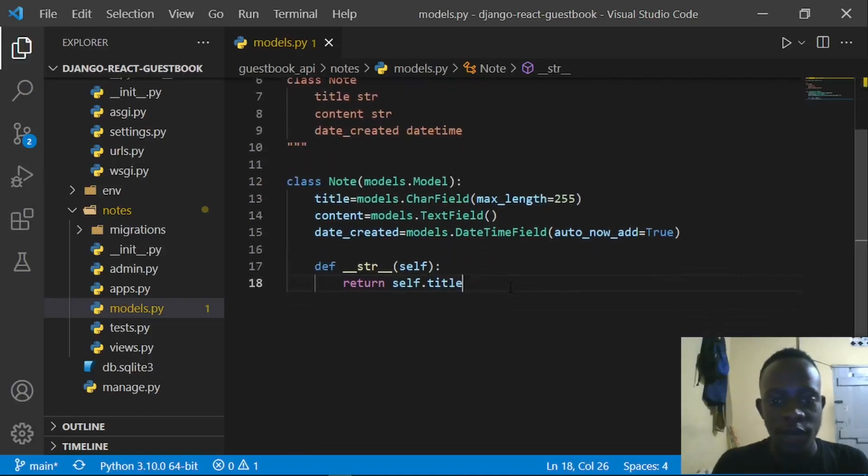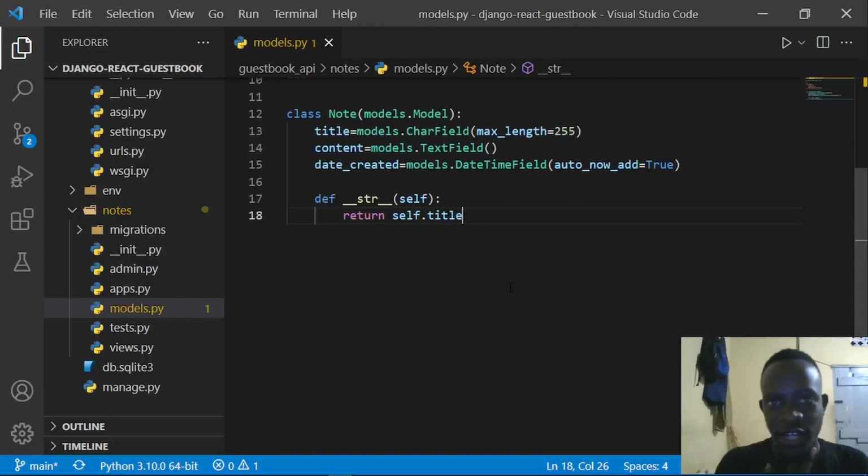After creating our note model, I'm going to create a migration. A migration is a file that describes the changes that we have made on our database. When you create this migration, you can go ahead and write those changes onto our database.